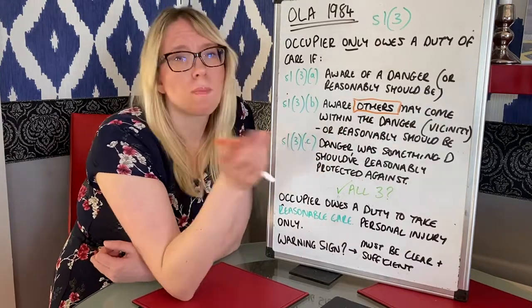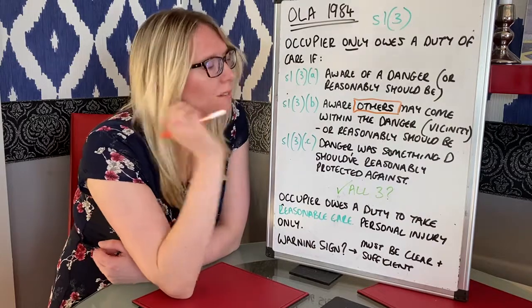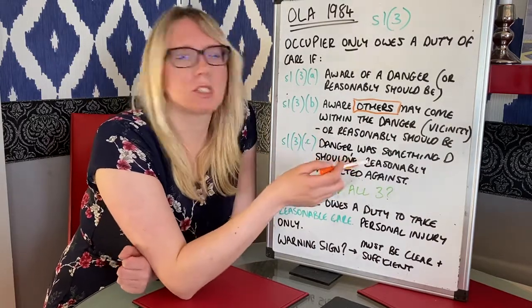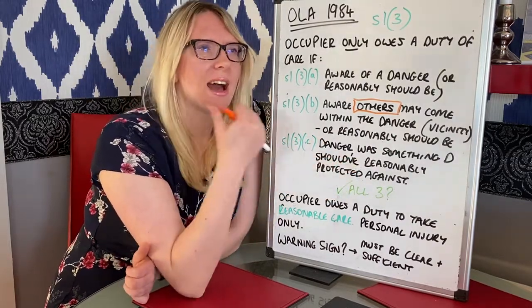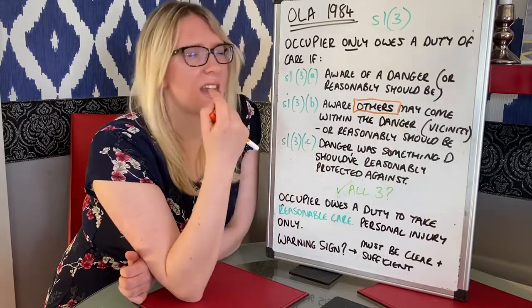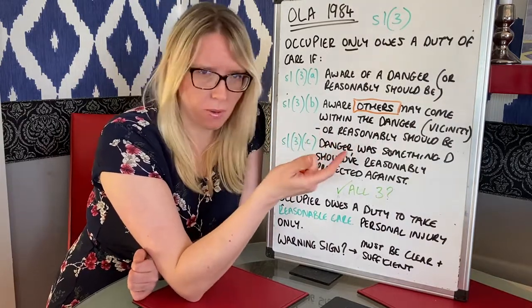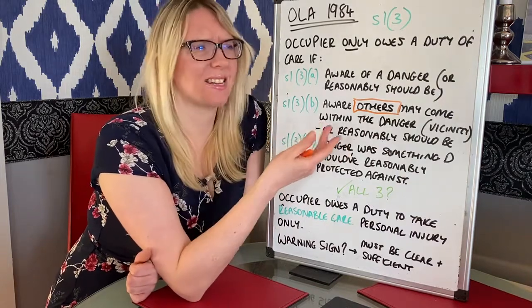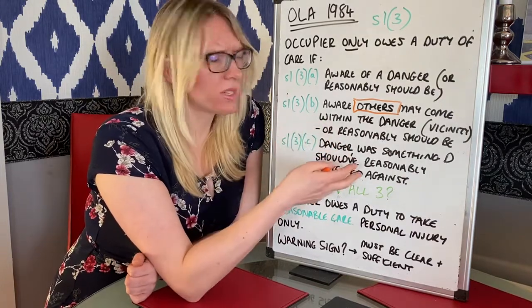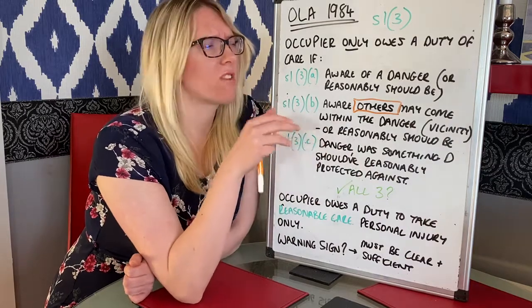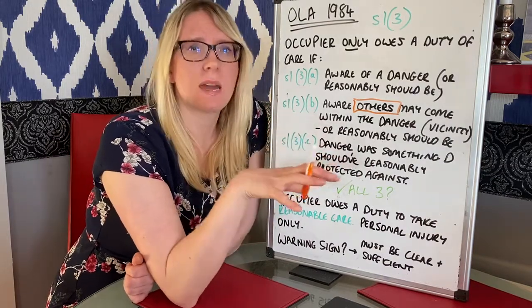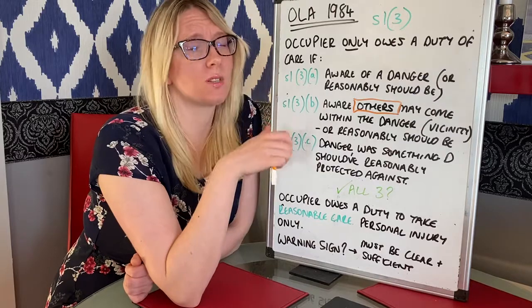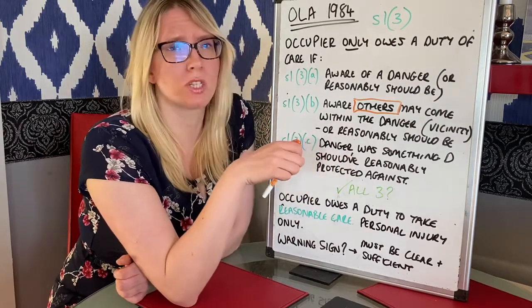And then finally, going back to Tomlinson versus Congleton Borough Council, yes, there had been people swimming in that lake before, but they had no swimming signs. They had wardens telling people off for swimming. They had signs up telling them about this horrible algae that was in the lake. And also, they were undergoing a really expensive landscaping project to basically turn the place into a massive swamp so people wouldn't want to swim there anymore.